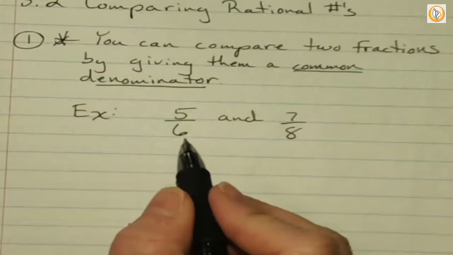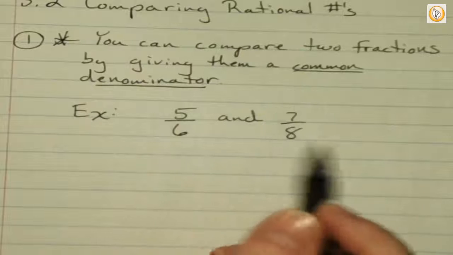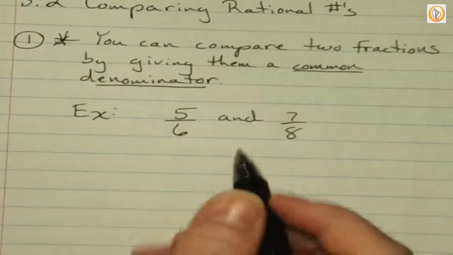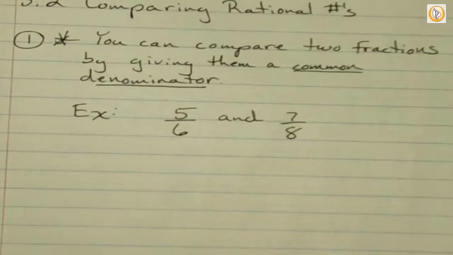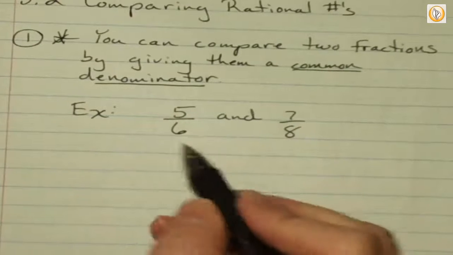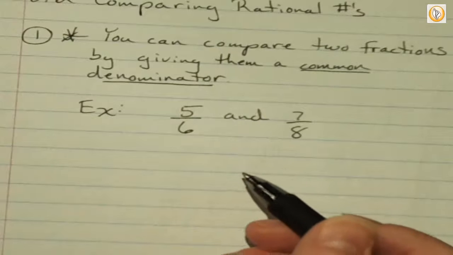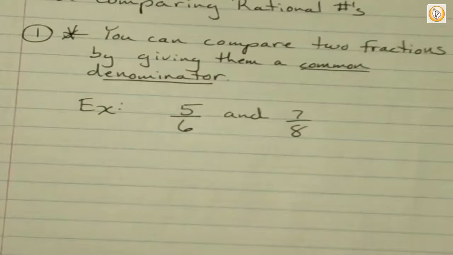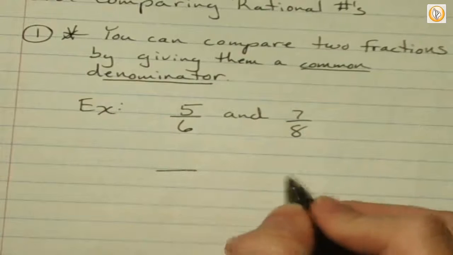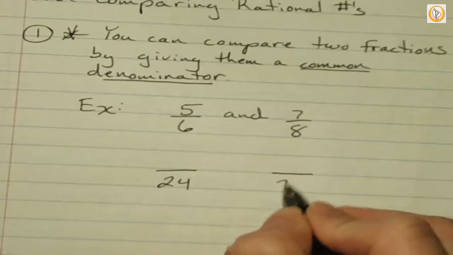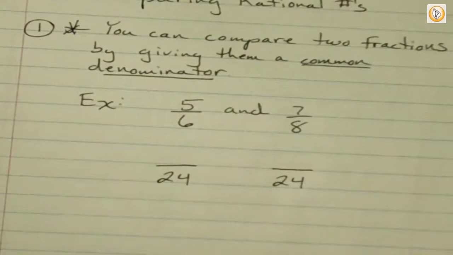So what you need to do on this method is find a common denominator, like Italia volunteered, the least common multiple. One number that they both can go into, preferably the least common multiple, the smallest one. If you can't think of one, you can just multiply the two, and that'll give it to you. So, Italia, what would be a common denominator? 24. Very good. That would be your least common multiple.